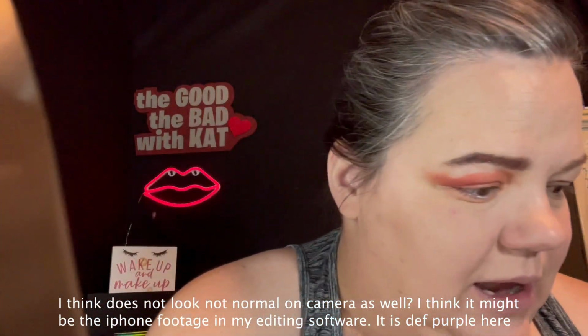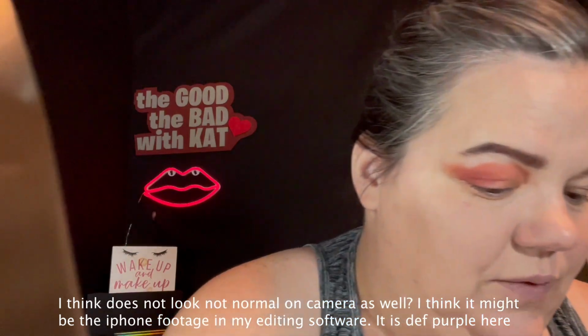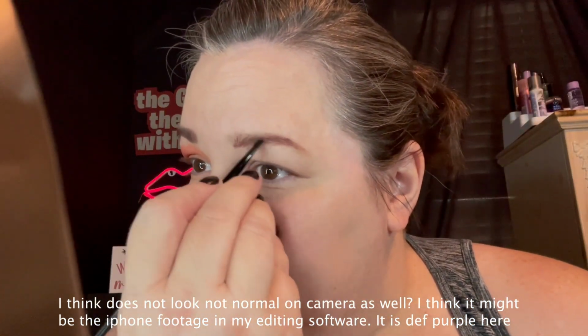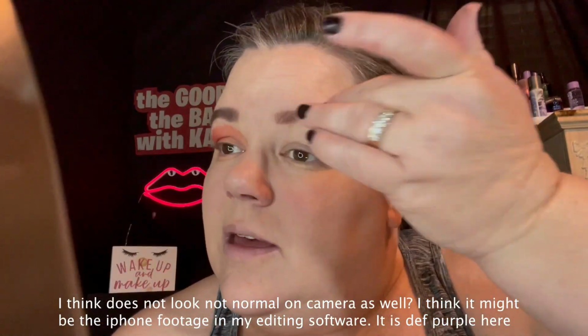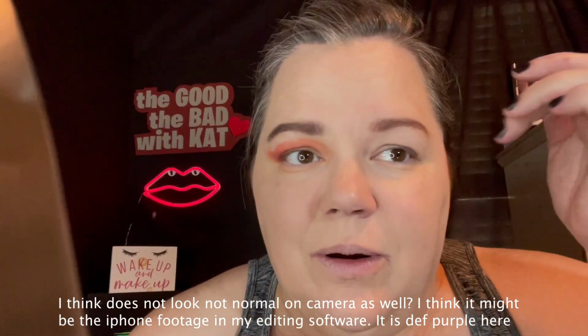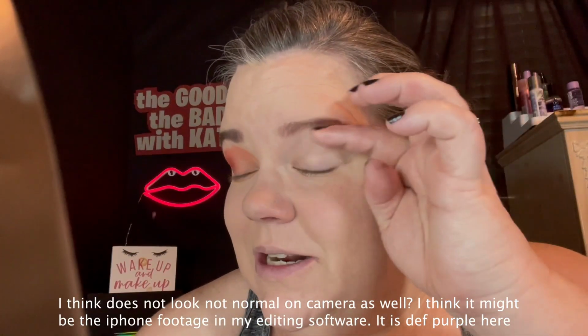I mean, everything I was reading online is that you're supposed to be able to use this all over your face to carve out everything you want. Now, I can see that with the neutral palettes because it's got browns and blacks and ivories. So I really see where that works. But in real life, my eyebrows are purple. It's kind of purpley. But it does what it says it is. You can use it. It just looks weird.